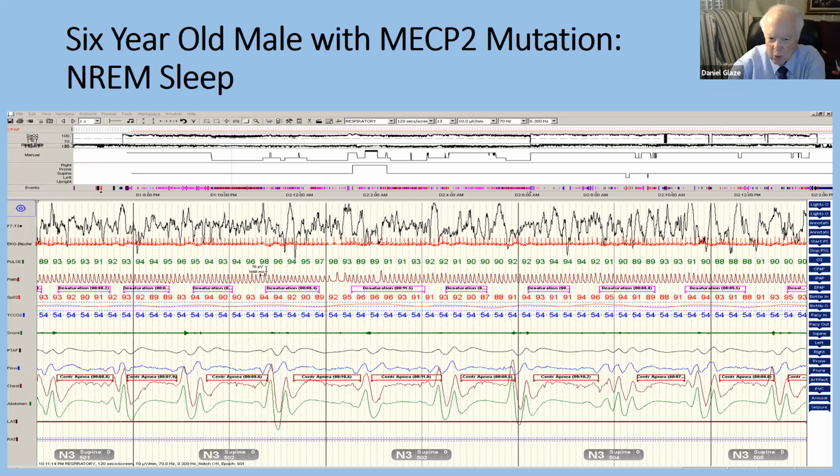So this is an abnormal breathing pattern, which is not a healthy breathing pattern, which can be detrimental to the functioning of the heart, to the functioning of the lungs. Again, there are some males with the MECP2 mutation who actually require being placed on a ventilator because of this type of breathing pattern. So this is what we actually do record during a sleep study, just to give you an idea of what it might look like. Next slide, please.